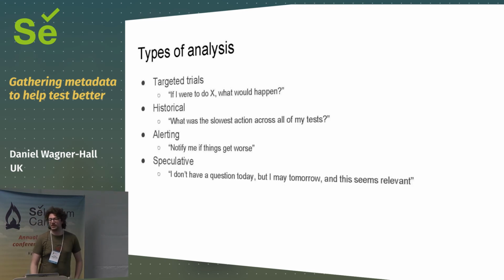There have been some different kinds of analysis that we've talked about here. One of them is targeted trials. So what was an example of that I did? Yeah, the remote request thing. I put the proxy in place. My question was, what would happen if I stopped allowing these connections through? I put that in place. I had the data before. I got the data after. Found out that it turns out rejecting those requests helped. It was kind of a one-off thing.